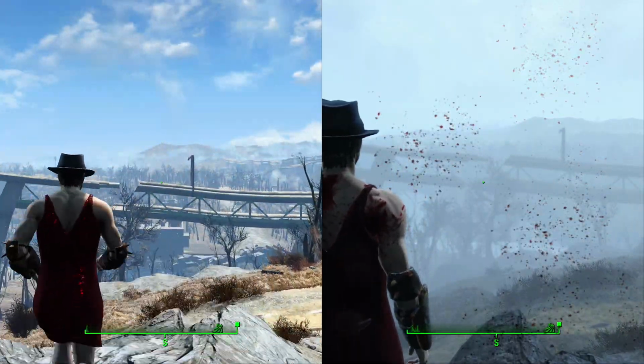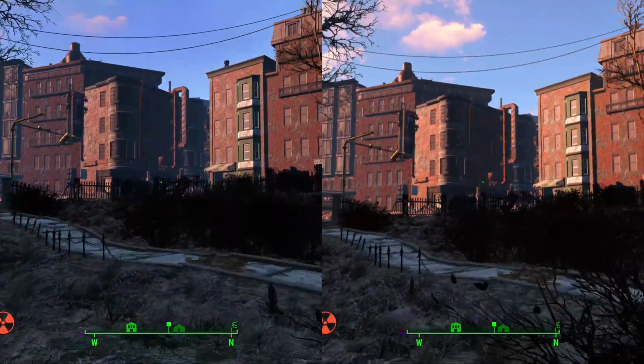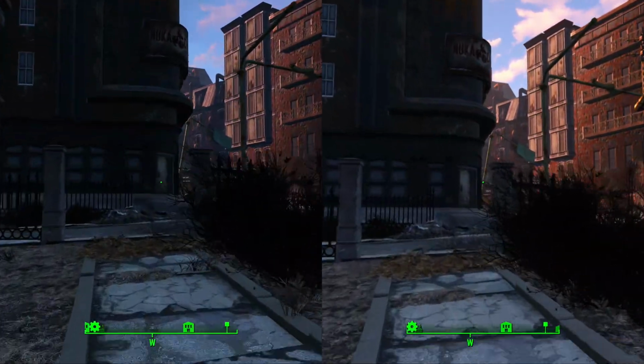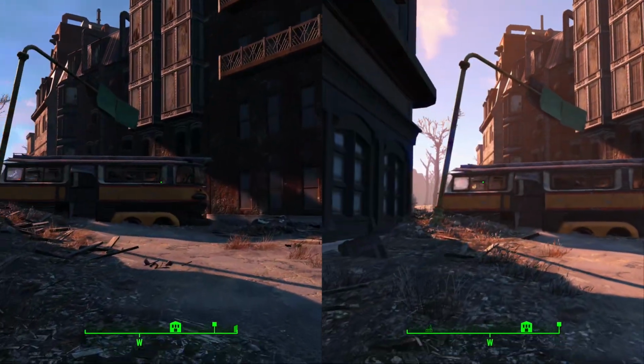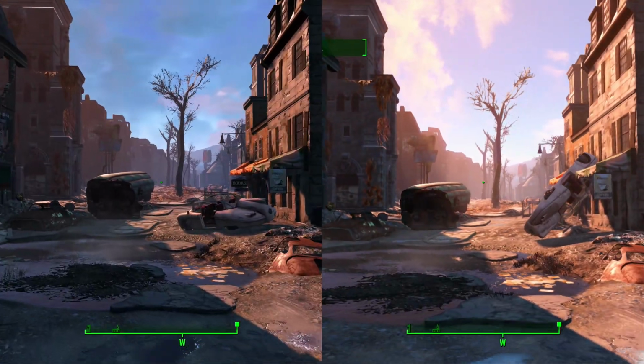Let's swap over to what a lot of people say is one of the more hardcore parts of the game for frame rate, and that is where the Swan is in the downtown area. At least that's what people always mentioned when I first showed off Fallout. They wanted to see it on the Series X. They were like, well, how does it run in this spot?